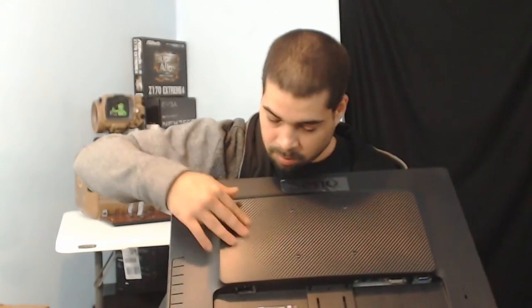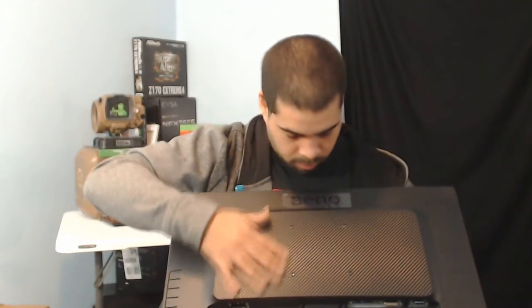Yeah. It has like a textured backing. Yeah, it's kind of textured. Here's the BenQ insignia.